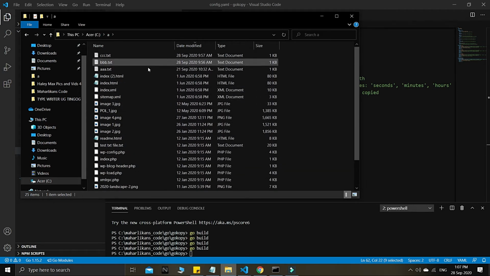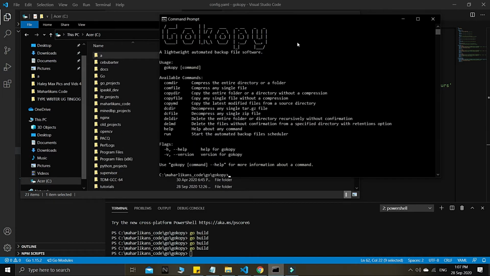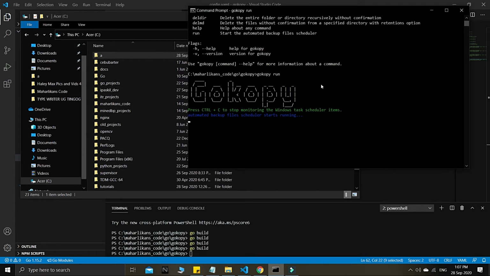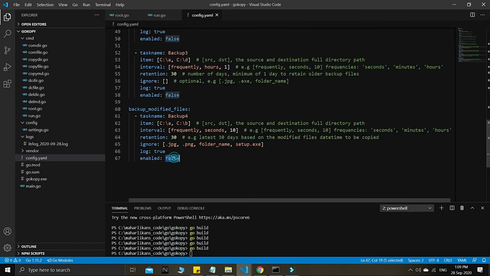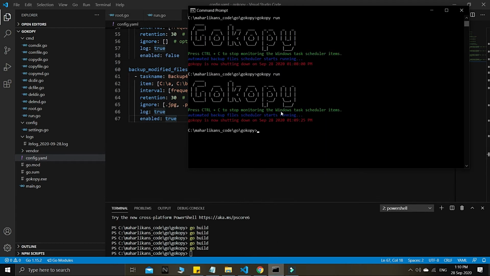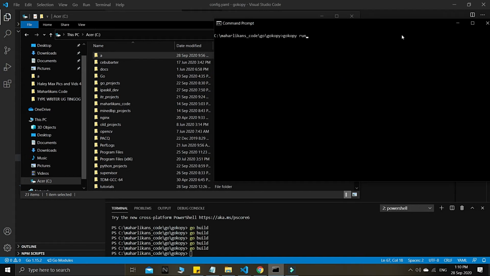So right now we want to copy this, but the B directory we don't have also. So we just run go copy, then execute the run. At the moment we don't have it yet. Hold on, guys. Okay, guys, because I disabled this, sorry about this, so that's why it never runs. So this one, very careful, guys. This configuration is totally reading each row here, each configurable item here. So right now I need to run again, and then let's see if the B has been created. Okay, I will run again.